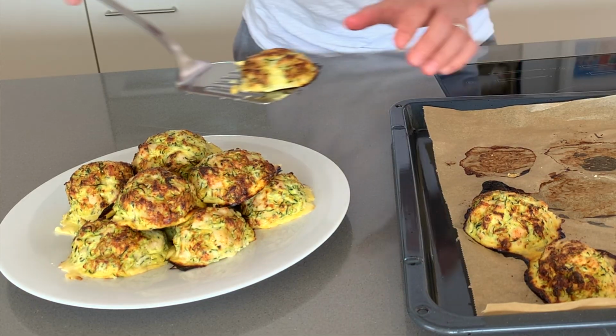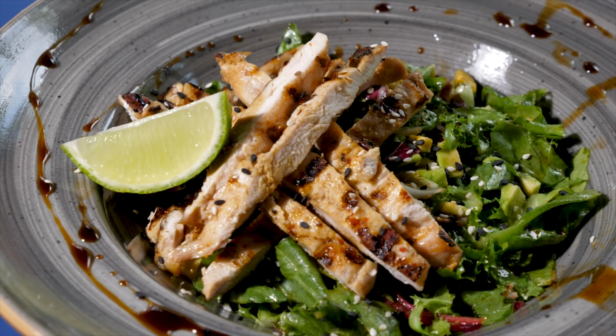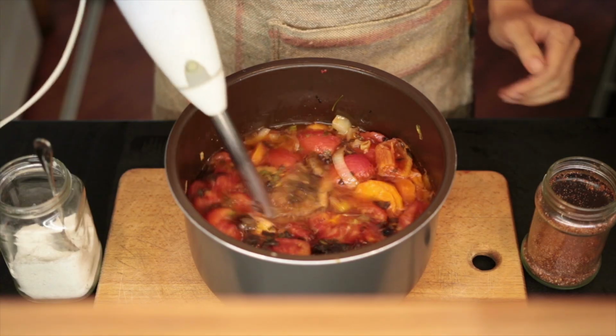Tip 2 for improving those nighttime blood sugars. Pay attention to what you eat for dinner and to when you eat dinner. What works for me is eating dinner between 6 and 7 p.m., which is approximately 3 to 4 hours before I go to bed. And I try to keep the dinner light without too much calories from fat. My preferred options are chicken and zucchini meatballs, chicken breast with a big portion of salad, and different variations of vegetable soups. I realized that these meals don't spike my blood sugar very much, and most importantly, they keep my blood sugar stable during the time when I go to bed.